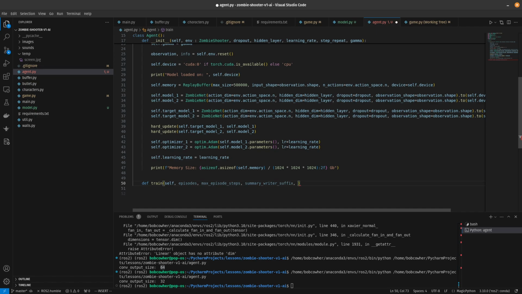It's going to take batch size, epsilon, decay, and min epsilon, because we're using an epsilon greedy action selection here.